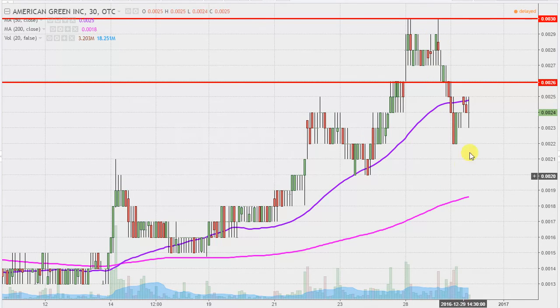Now, if the price continues to pull back and pull back and pull back, yeah, eventually you would have to turn the terminology from pullback to reversal. But at this point in time, as far as the terminology I would use, simply just a pullback. And as long as the bulls build that higher base, which, like I've been saying, they have plenty of chance to still do, then the overall trend is still in the bulls' favor.